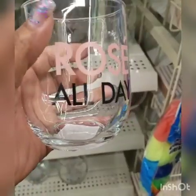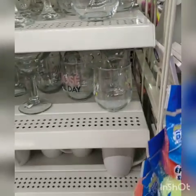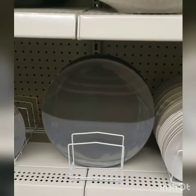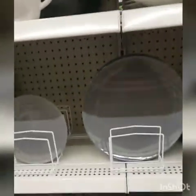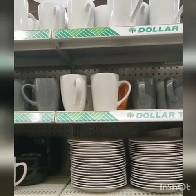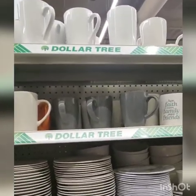Look at this one — rosé! Oh my god, if you're just having wine, yes, I love it. They also have these dishes — they have black and they have gray. I haven't seen these before, so that's nice. Kind of in my kitchenette area because it's not a full kitchen, I'm doing black and gray, so that would be a nice touch. I gotta get out of Dollar Tree.